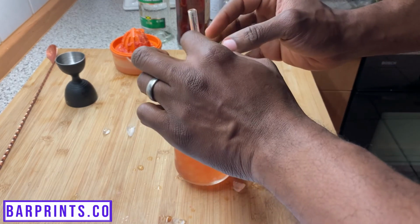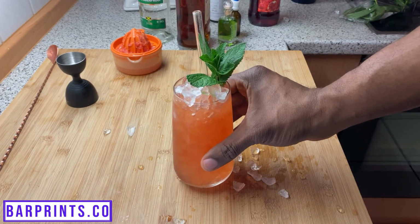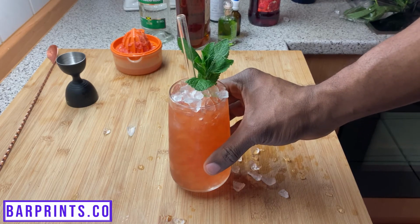Now you can use a lime wedge, you can go with the mint, you can go with orange, whatever you like. Overall, you're still guaranteed to have an amazing drink that will, well, you heard all the booze that's in that drink. It's killer. And that, my friends, is the zombie. Perfect for when you're looking to serve something with a serious kick to somebody you love, somebody you hate, somebody you don't like, maybe all of the above. Who knows? Great cocktail nonetheless.